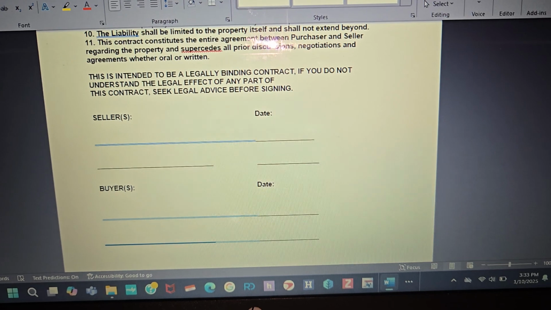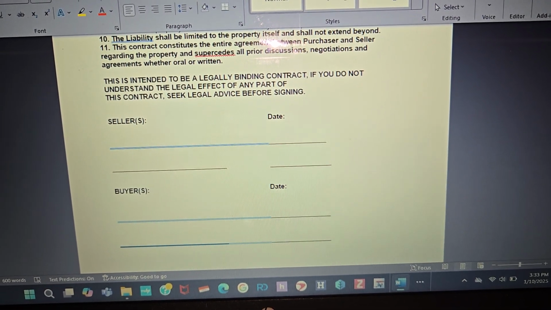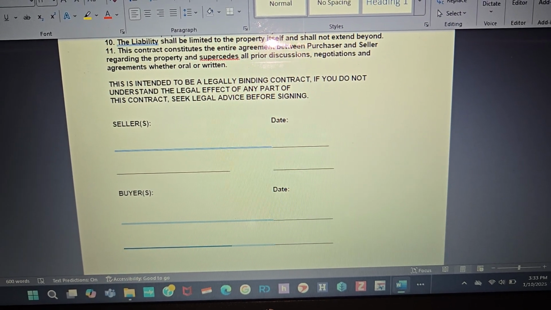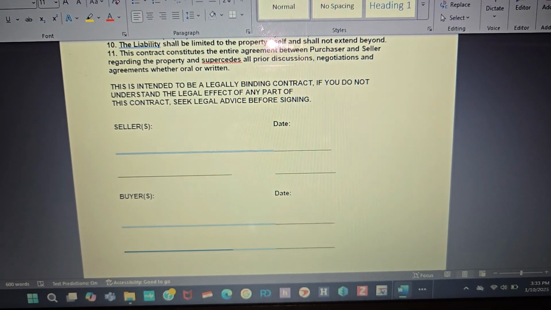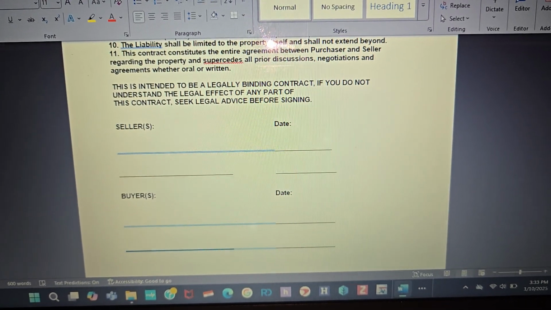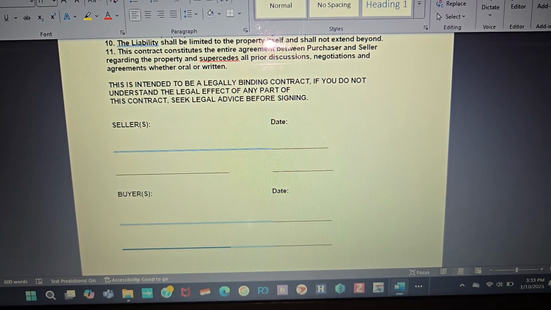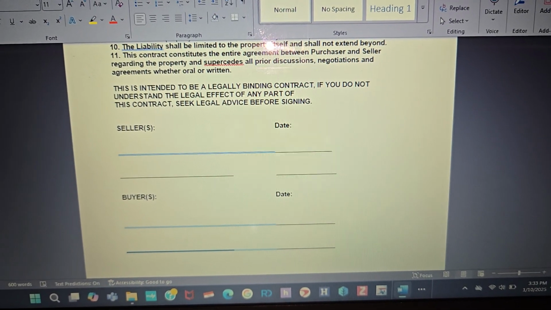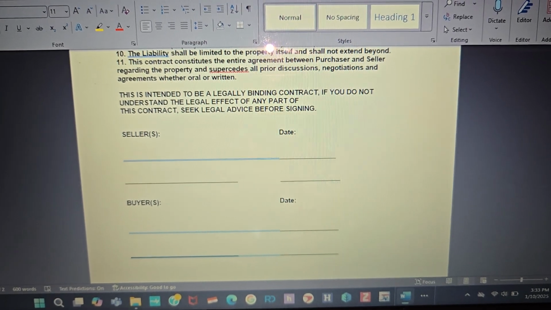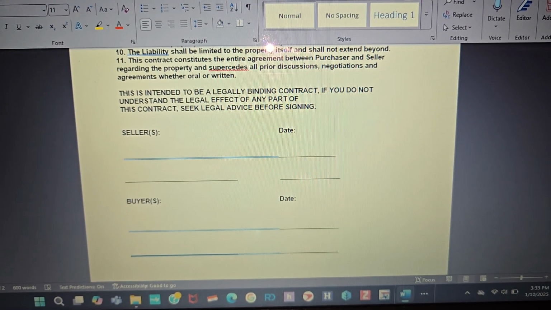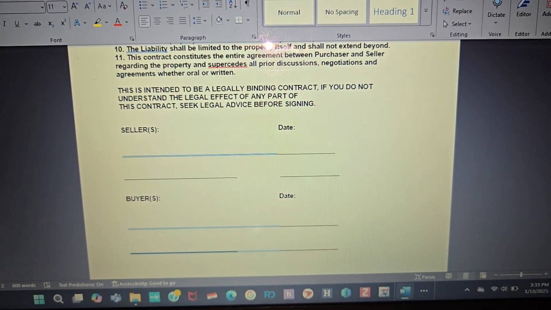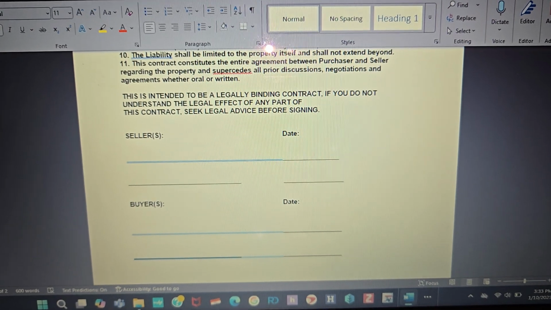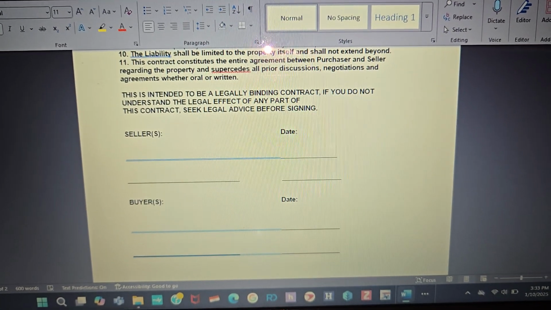Now, one thing I do when I'm going to wholesale this deal, if I don't want to get the title pulled until I get an end buyer, I'll just hold this agreement until I get an end buyer. Then once I get the agreement signed with the end buyer, I submit all the documents at one time. But if you want to go ahead and get title pulled, make sure you've got a clean title. Go ahead and send this. Once you get it signed from the seller and you sign it, make sure you go ahead and get it turned into your attorney's office and have them start working on the title right away.